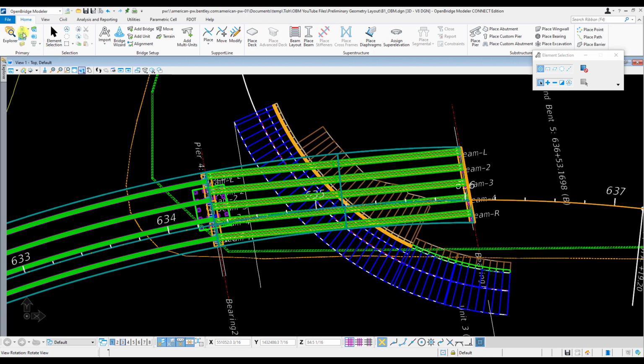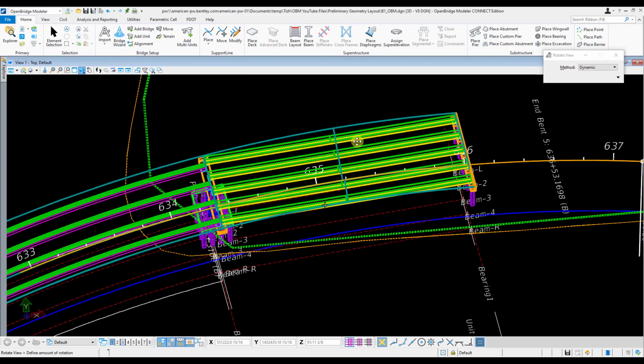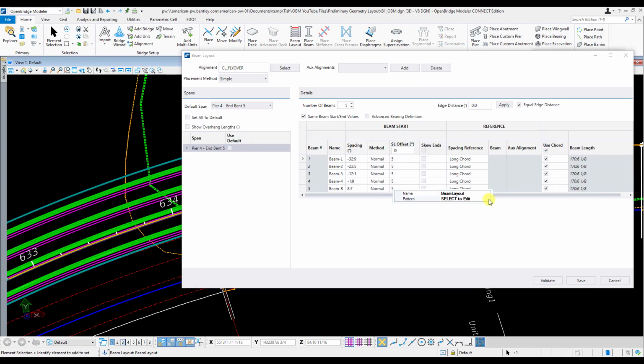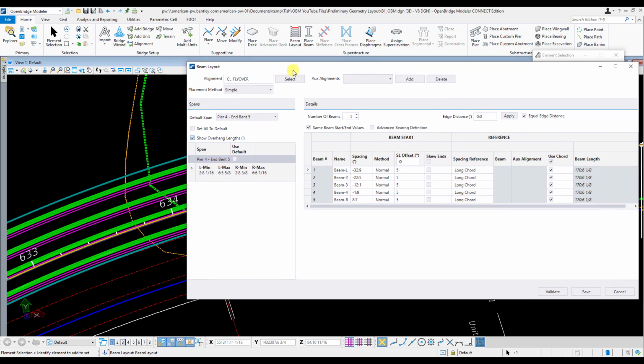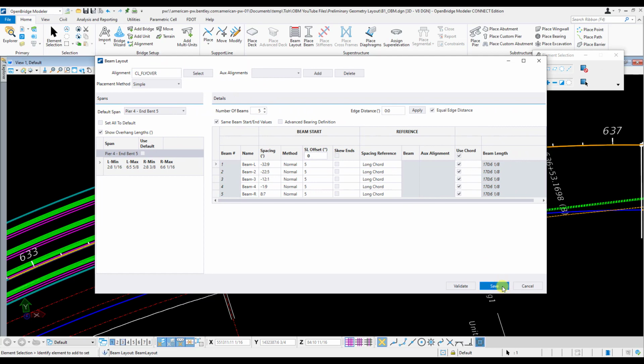So let's go ahead and take a look at that framing plan now that we got that span shortened up. Turn off the roto file to get a little bit cleaner. Let's go ahead and check those girder lengths. 170, well below the 200 that I was looking for, so that looks fine. And let's look at those min-max overhangs. Okay, so we got 2.5 or 2 foot 8, 2 foot 8. I'm above my minimums. I'm a little bit over my maximum, so that's fine. I'll just have to do a design variation for that, but still within the realm of reason. So that looks good.